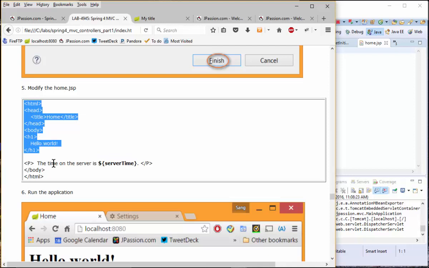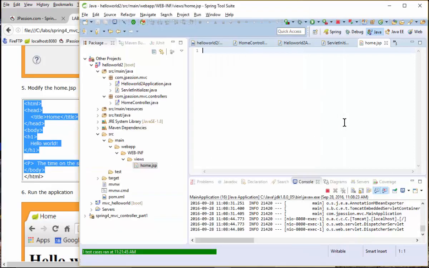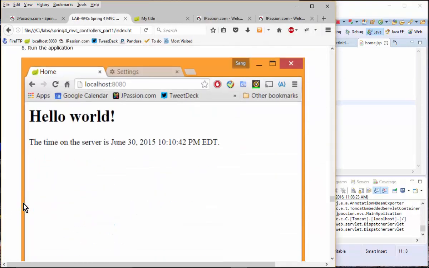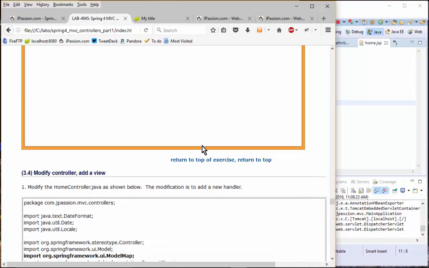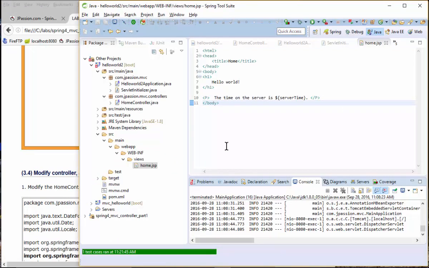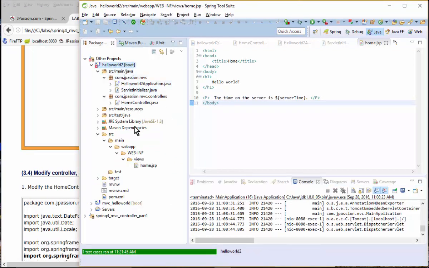Okay, so I'm just going to copy this here and save all the changes. Okay, and then we're going to run the application, and then we should see this. All right, so let's see whether that works. So stop the existing server, and now why is it actually having a question?